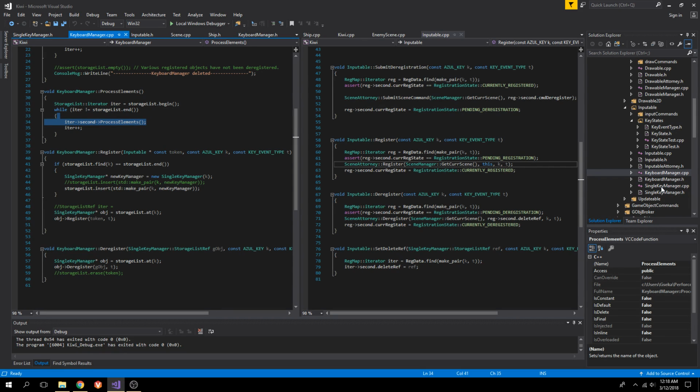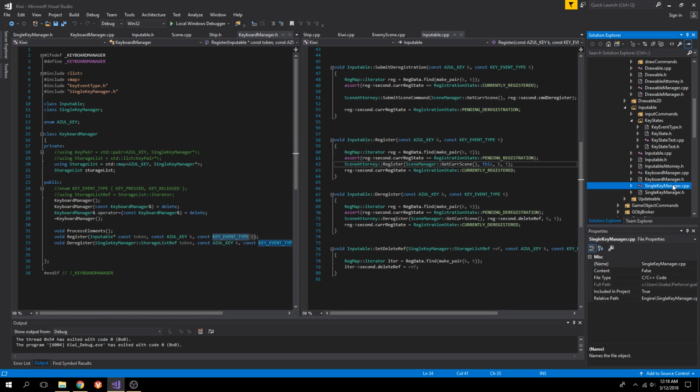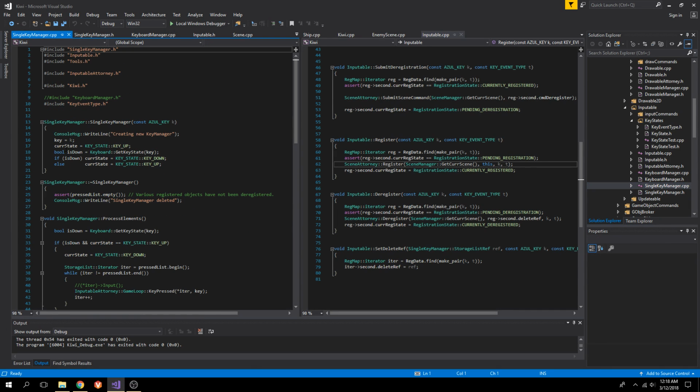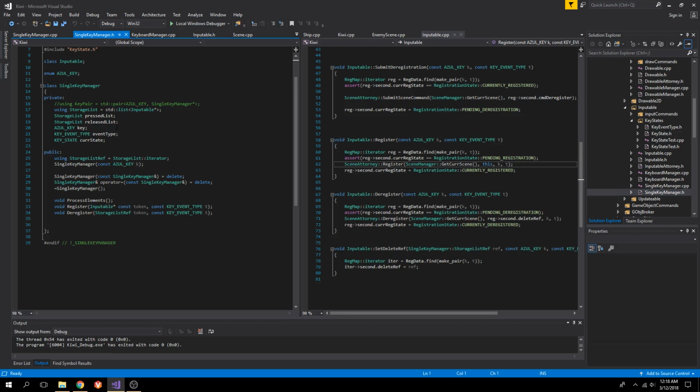And this is what actually calls key pressed or key released on the registered items. So I'll pull up the header file real quick. It stores a list of objects registered for released, and a list of objects registered to pressed.